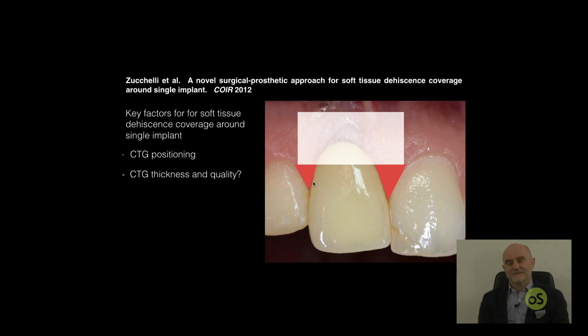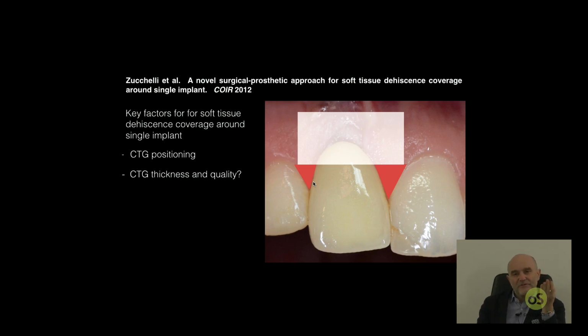So if I desepithelize this papilla, I have no blood supply. And this is something that also the study of 2008 tells you, that most of the time, maybe, we don't know, but the reason for the incomplete success of the treatment of recession around the implant-supported crown, keeping the crown in position, is because you don't have enough papilla, enough blood supply for the covering flap to remain covering the graft. So this papilla is not enough. It's not enough because it's of the wrong shape, and it's really too thin, too poor of connective tissue once they have been desepithelialized to provide blood supply to the covering flap.